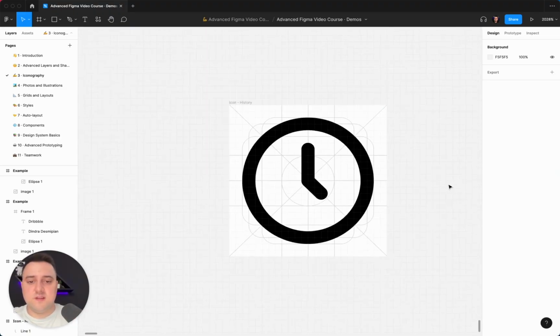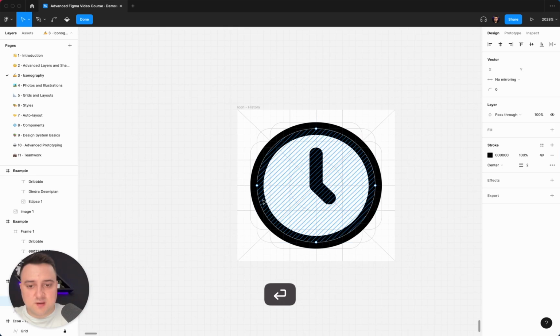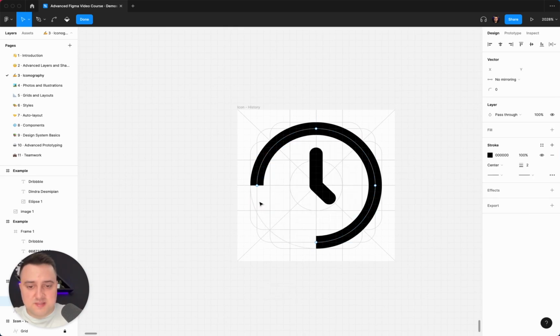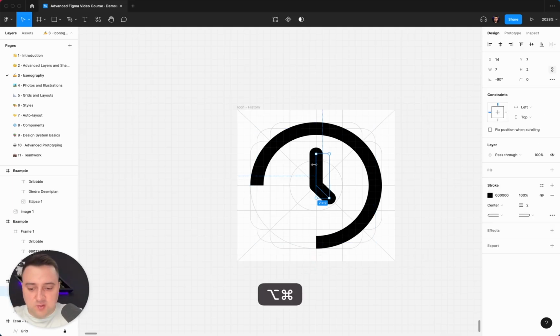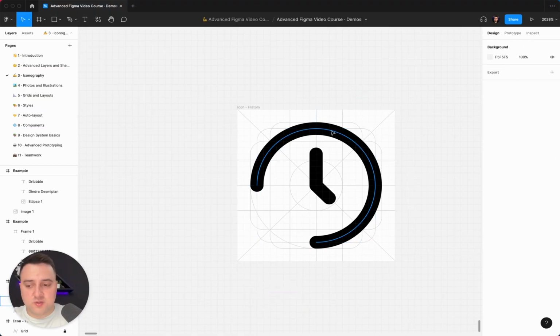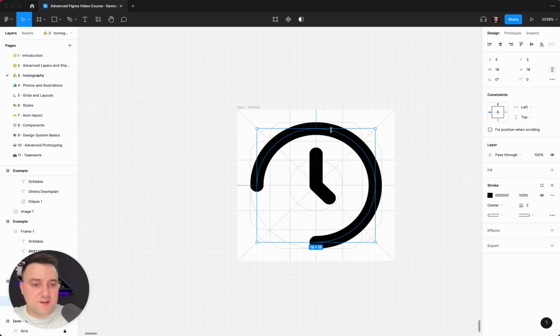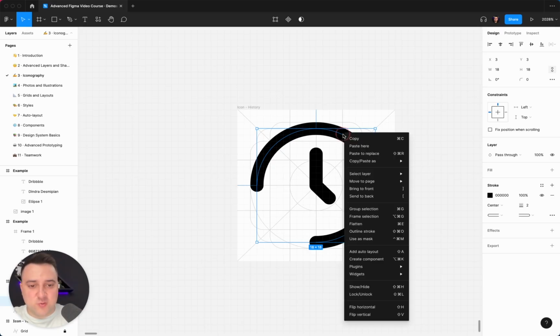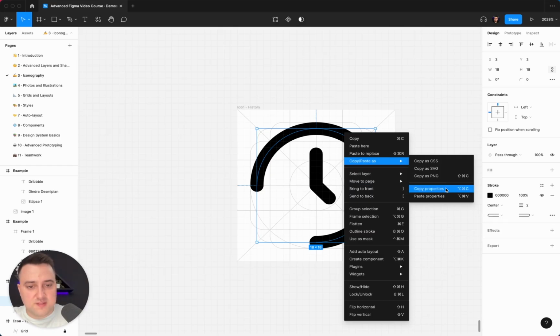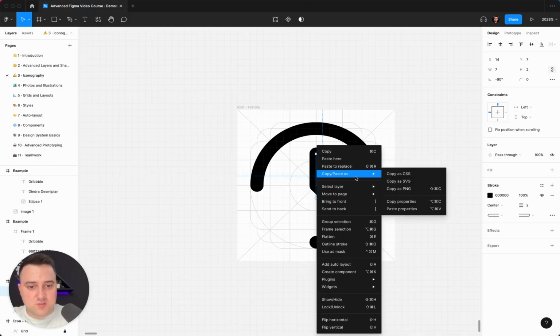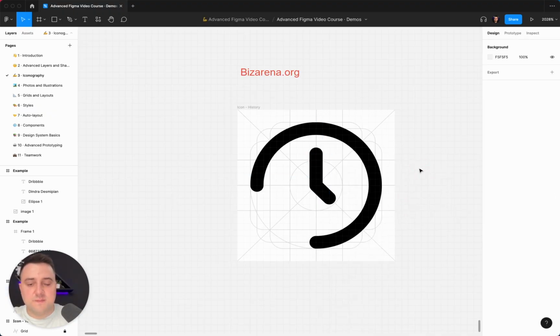Yeah, looks perfect. So what I would do in here is I would go into edit mode. I would basically erase this part. I would copy the properties from this icon to this one. You can always copy the properties by using the right shortcut that you can find in our bonus with all of the shortcuts, or if you don't know it, just remembering what it goes, you can always go in here and copy properties and then go into the next object and then paste properties.